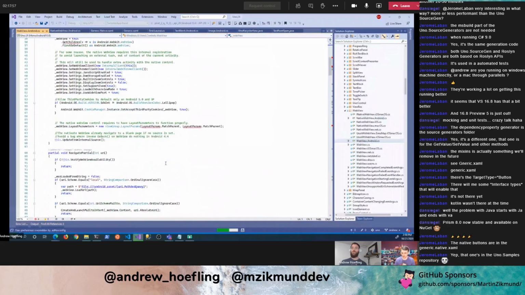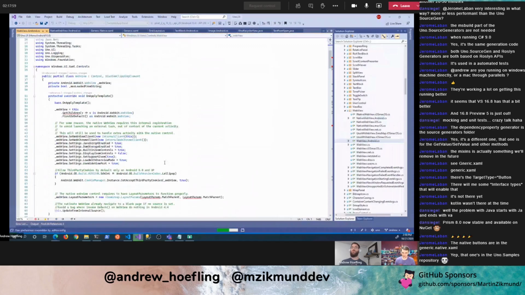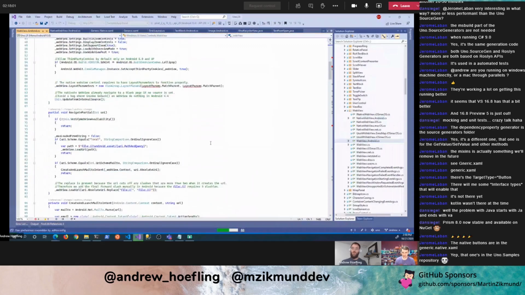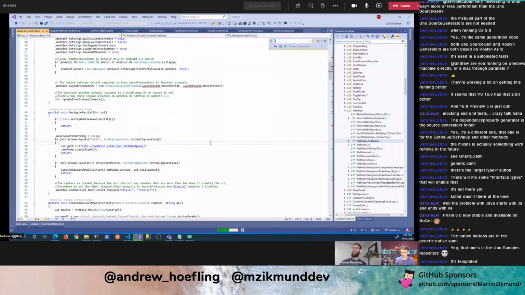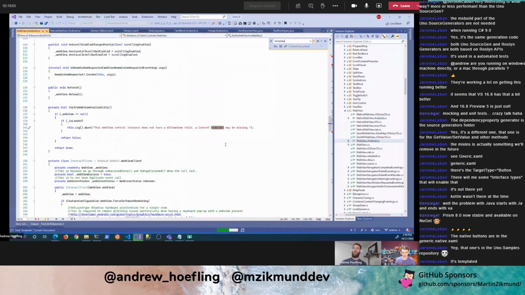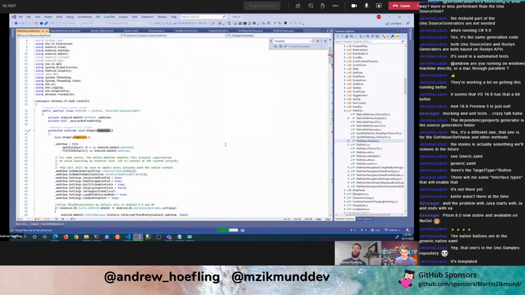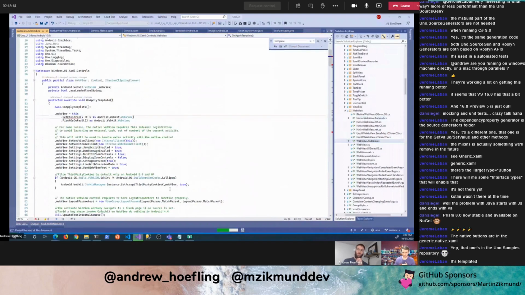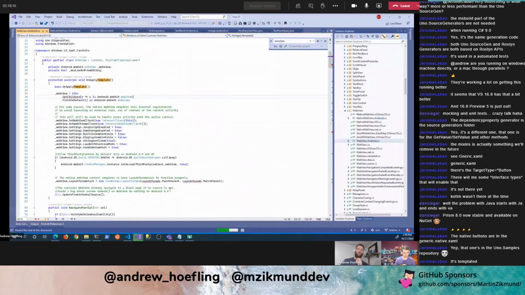I think it uses a template that has the native WebView inside. That's on apply template. So that's how it's working. It's searching for the WebView control inside of the template.